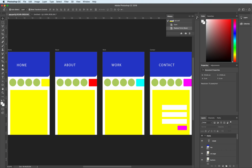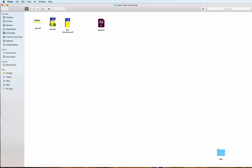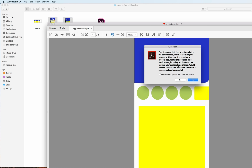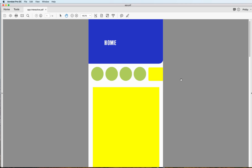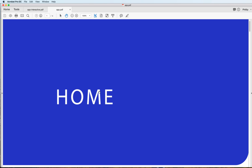Now what I'm going to do is minimize my Photoshop Artboards layout, and the two files of PDF. I've got one completed and one that's come in. I'm just going to show you what this looks like. So I'm going to open them both up, and I'm going to go no, because I'm telling this to go full screen, and I'll cover that in a little bit. But essentially this is what we've got.